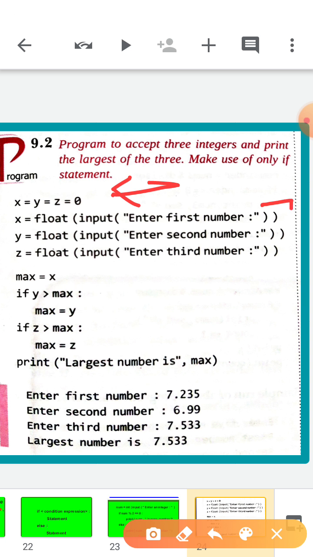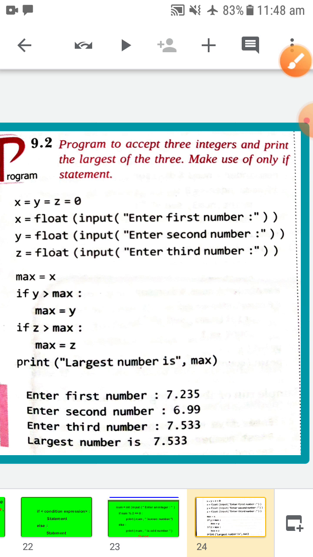When you enter values, they will be assigned accordingly. By chance if you enter 7.235, x has this value. Then if you enter 6.99, y has that value. If you enter the third value 7.533, z has that value.